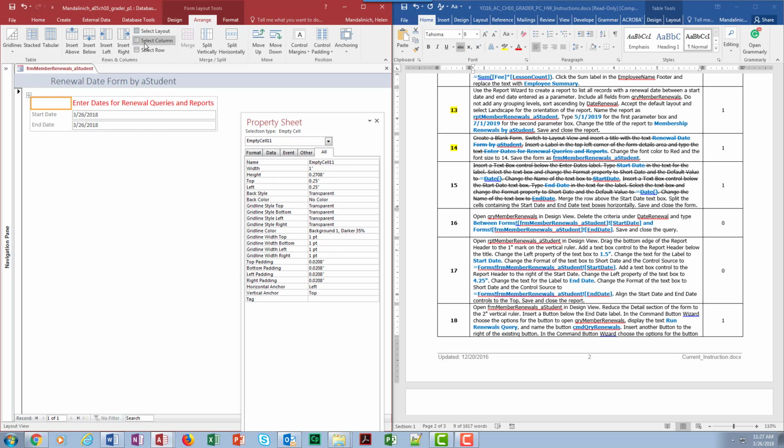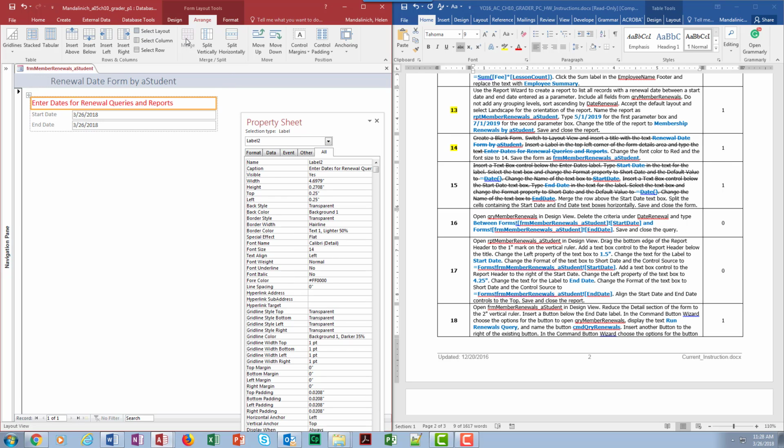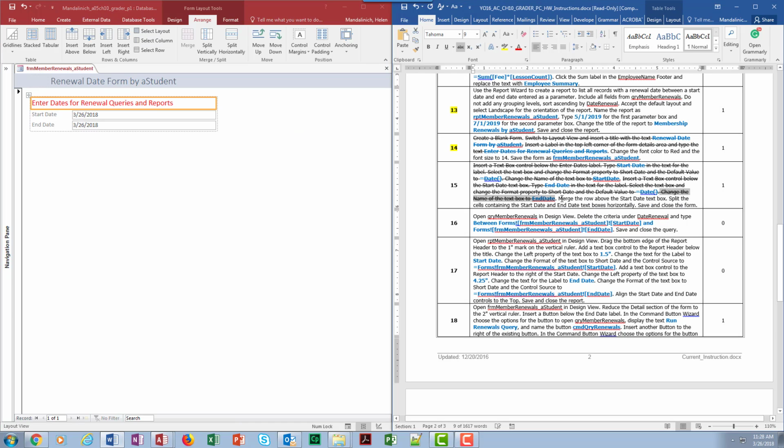We're going to do select row. And in the merge and split group, we want to merge. Okay, so it moved it over top of it. It's just one row there. Merge the row above the start. Okay, so we did that.